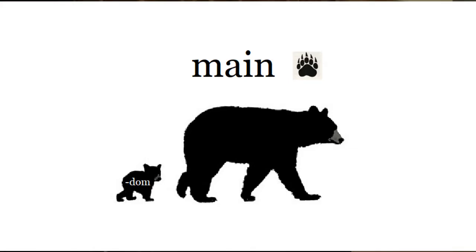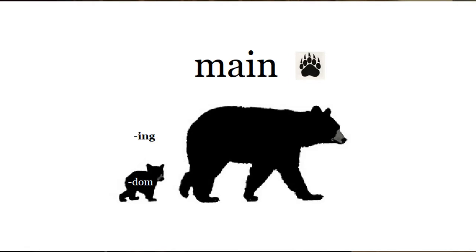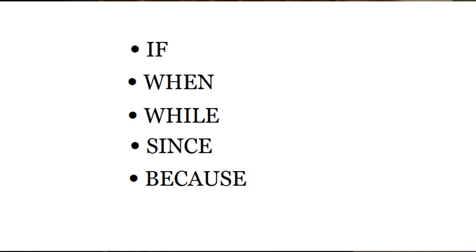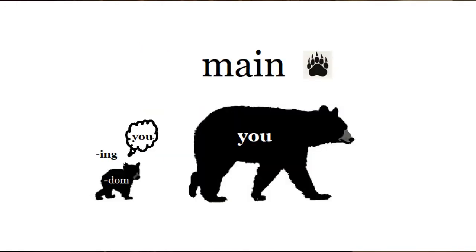Now we're going to switch to today's grammar, continuing with complex sentences. Last time we learned about complex sentences where the dependent clause's verb ends in dom. We learned that you can translate the dom word as ing in English, or maybe improve the English translation by adding the word if, when, while, since, or because, and repeat the same subject as the main verb in the main part of the sentence, the mama bear. The important things to remember about a dependent clause in dom is that the person doing the action in the dependent clause is the same as the person doing the action in the main clause, and that the two actions are more or less simultaneous, happening around the same time.